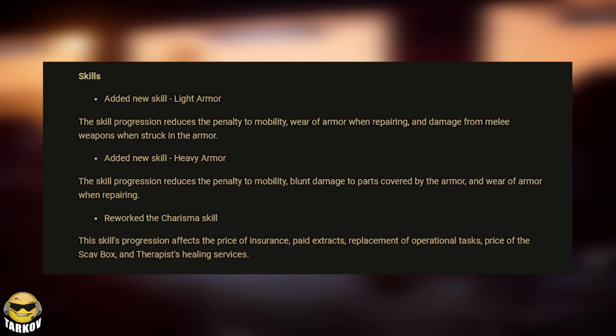It now affects the price of insurance, paid extracts, replacing daily and weekly tasks, the prices of the scav box, and the price of medical assistance from Therapist after a quote-unquote bad raid.